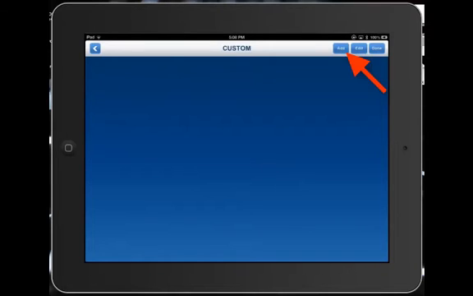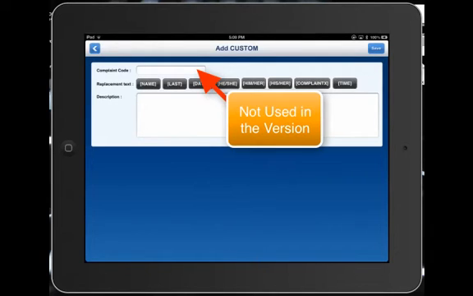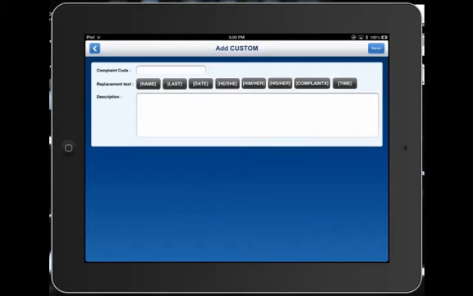So what we're going to do is add a template. We hit the add button, and we now can type our description. For this version, ignore the complaint code. It's going to have no purpose. It's reserved for future use. So let's say that we want our text replacement to begin with the patient's name. So we would hit the name, and then we would put a space to start the next word.